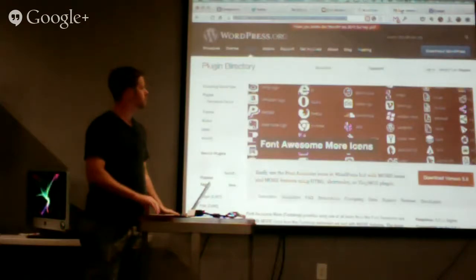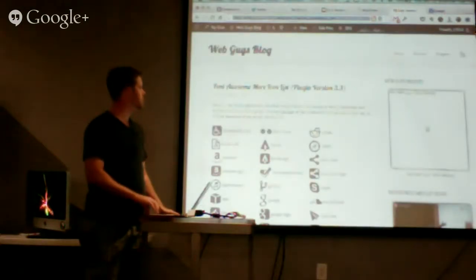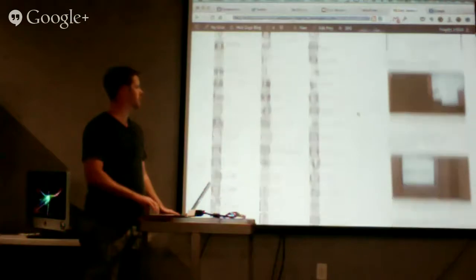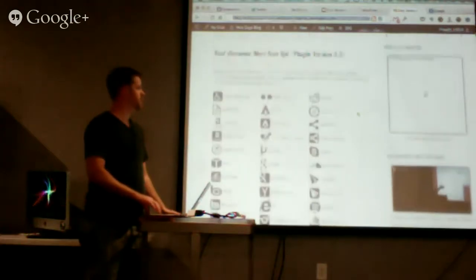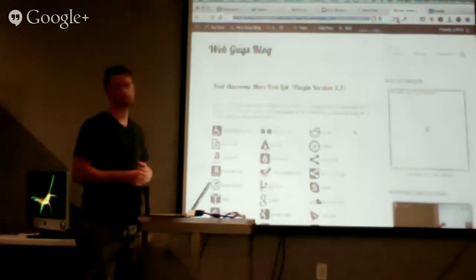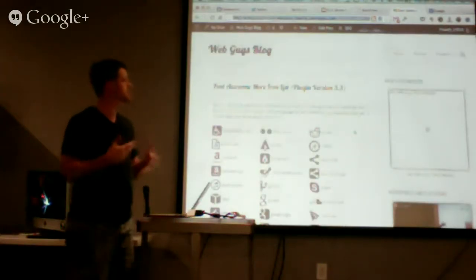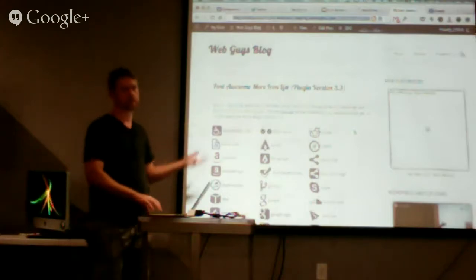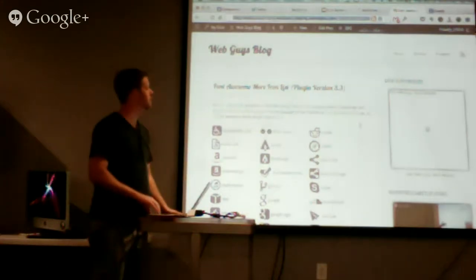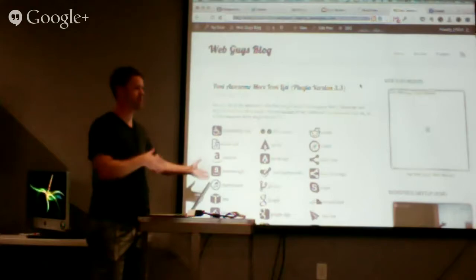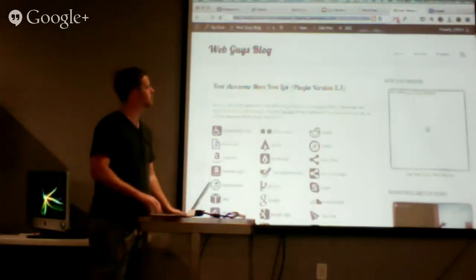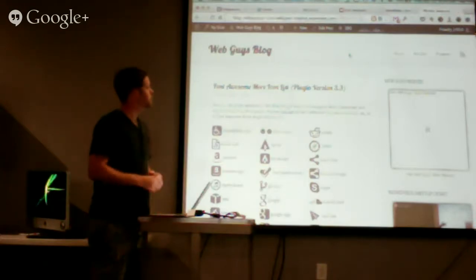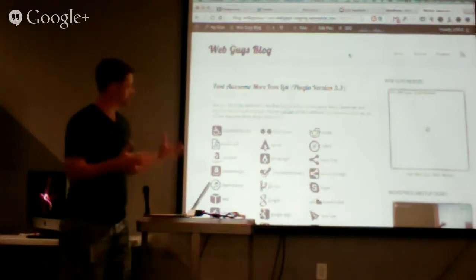So here's my plugin on the repo, and here's a list of some of the icons. I made a page with all of the icons that you get. This is a little bit outdated because Font Awesome keeps updating, and they've added some of these now, and I haven't come up with a new list to distinguish which ones are part of Font Awesome and which ones are extras that you would get with my plugin. I'll do that at some future time. Okay, so that's a description of the plugin itself.